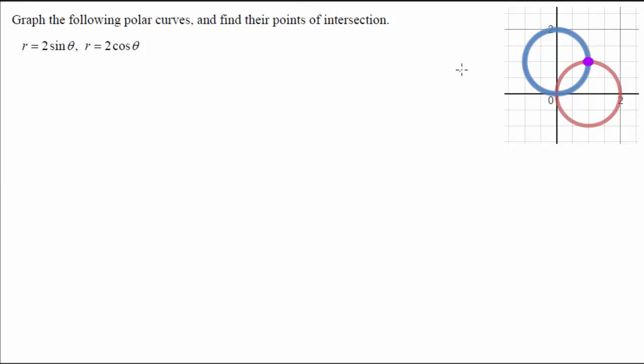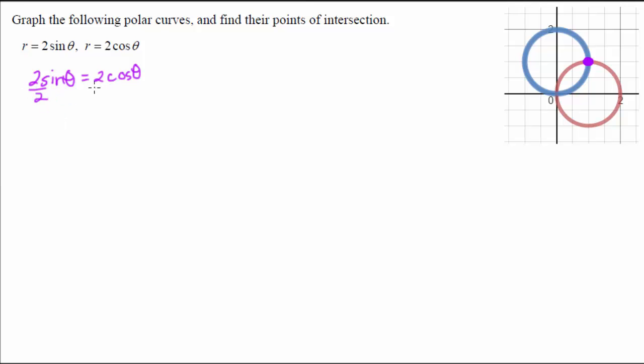But we're going to go through the math of it. So we need to set them equal to each other. 2 sine theta equals 2 cosine theta. And at this point you may get stuck because you may say, well, I have different trig functions. Generally, when we're solving these kinds of equations, we try to get them to be the same one, but they're not squared, so that makes that difficult. But I'd like to propose a way of doing it.